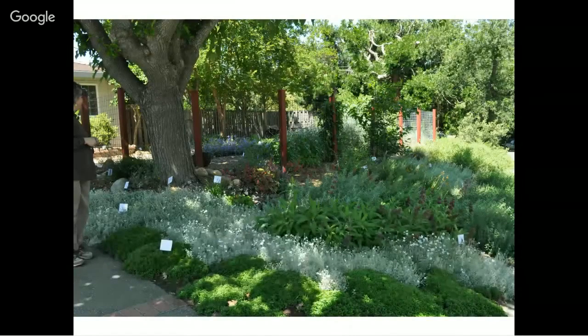healthier environment in our urban landscapes are garden tours. We do a lot of garden tours around the state, and over the next couple of weeks, you're going to see garden tours in every part of California. These are native plant garden tours that CNPS hosts where folks can come and get inspired. They can come and see each other's gardens and see what's growing well and think about what they want in their garden, chat with neighbors and that kind of stuff.